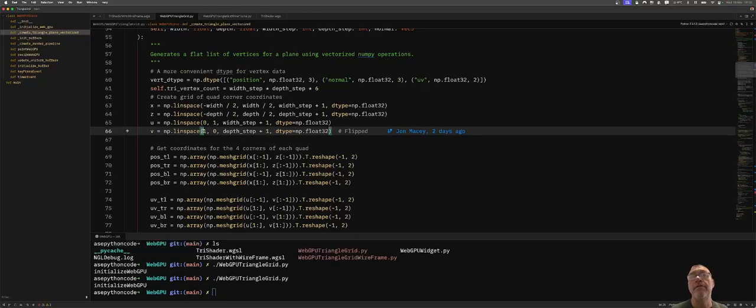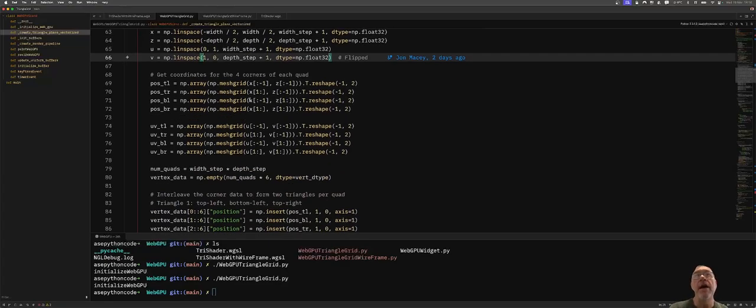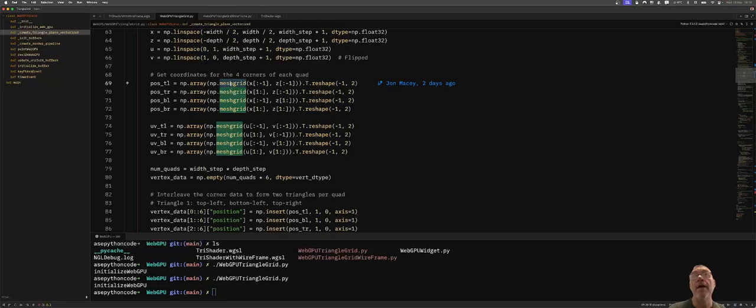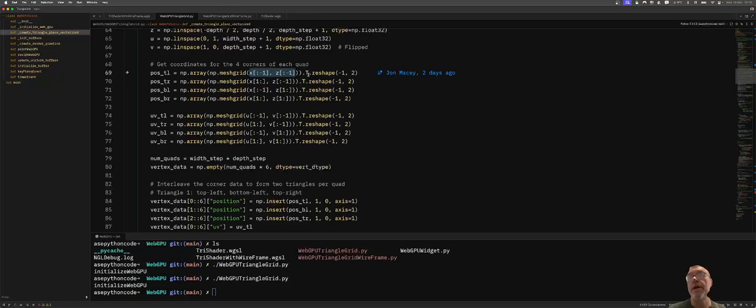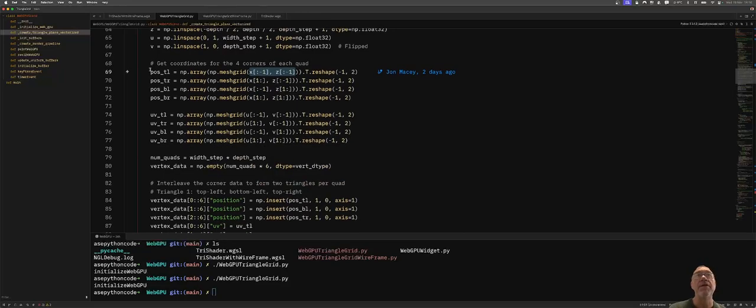Also notice the UVs in V now go from 1 to 0 just because of the differences in how UV mapping works with WebGPU as opposed to OpenGL. Then the meshgrid function within NumPy will generate a grid-like structure from some ranges of data here, and then we're converting that into an array and reshaping it and transposing it with a T. And what this is doing is basically generating a series of quads on this evenly spaced data.